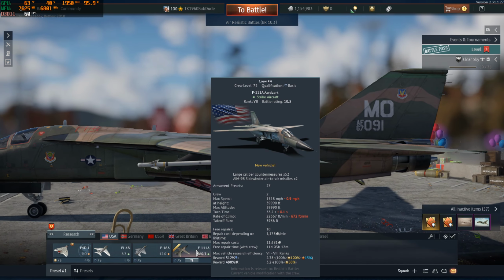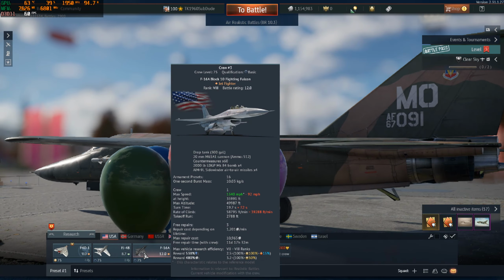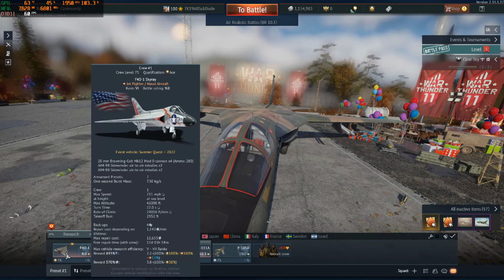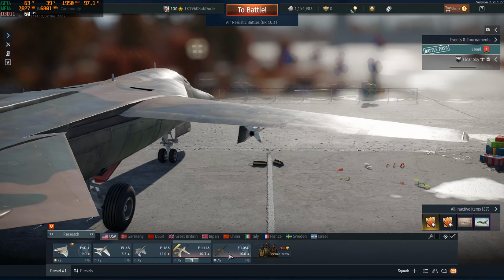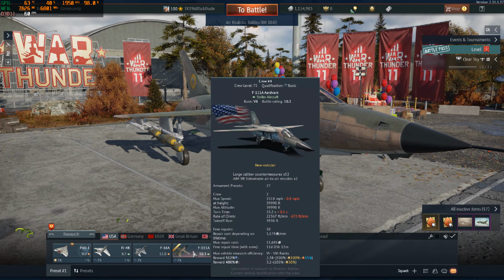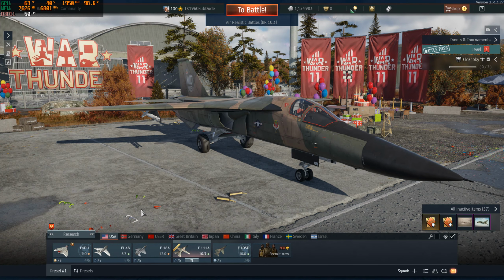Strike aircraft. Fighter jet or jet fighter. Strike aircraft, naval aircraft. Jet fighter, naval aircraft. Strike aircraft. These 2 planes, the F-105, the F-111, are strike aircraft. They are designed to put bombs on target.